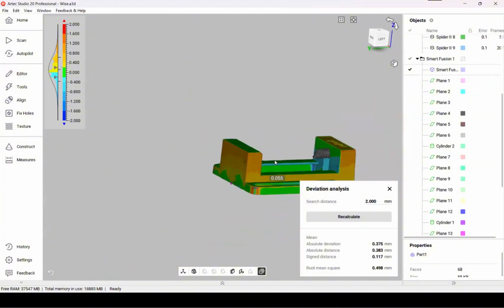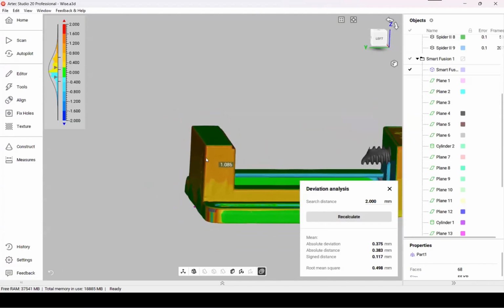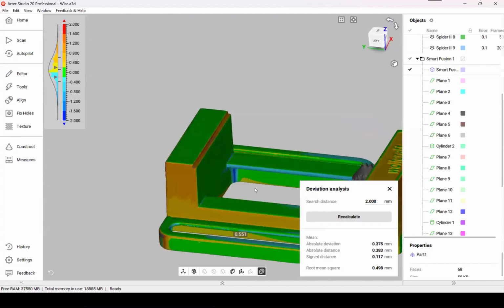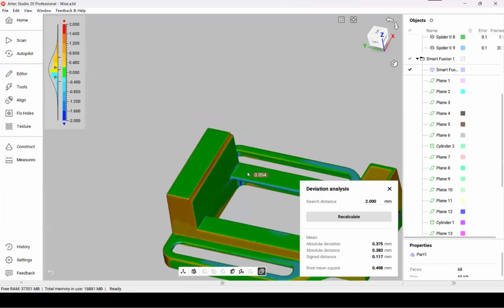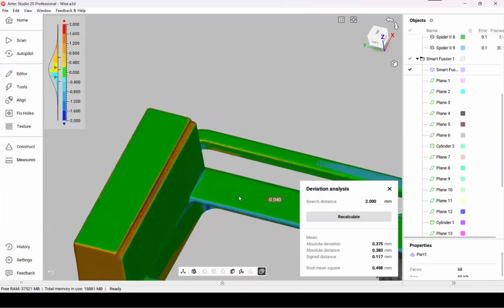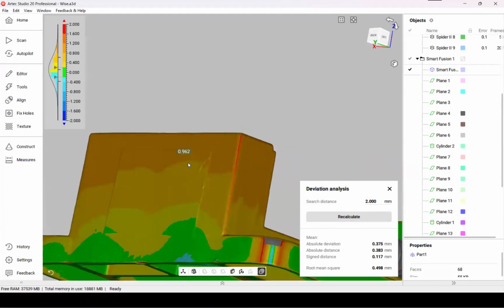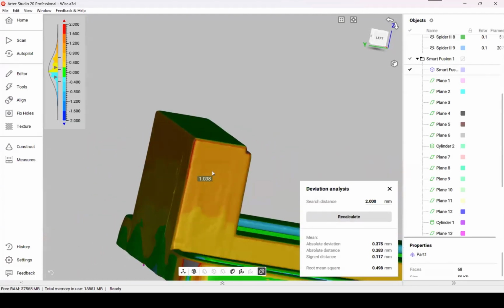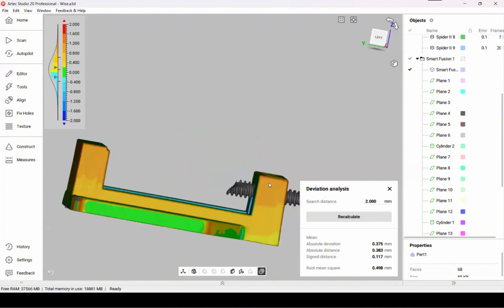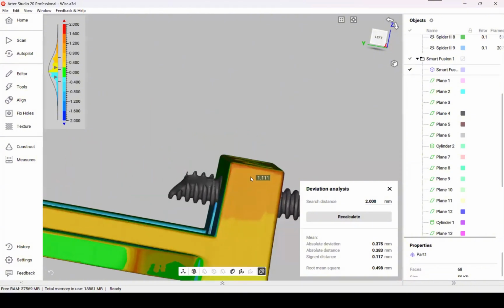Maybe that's why I think it's not bad, but okay. You can see that even though there are some areas that are pretty fit, like these green areas here and here, this area is orange, this area too, and the actual difference between the CAD model and the mesh is 1 millimeter.